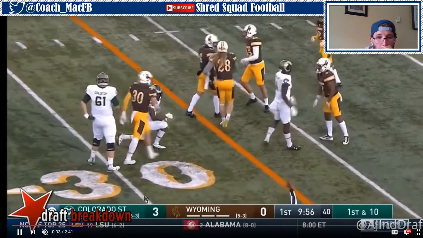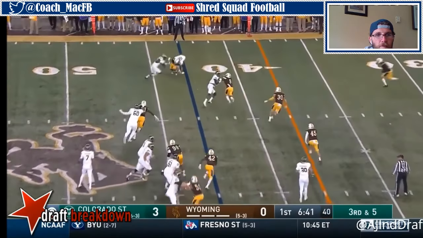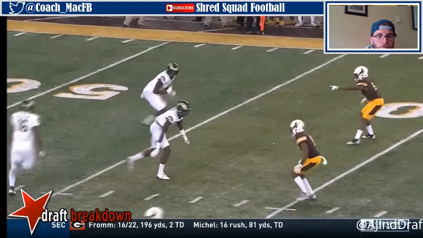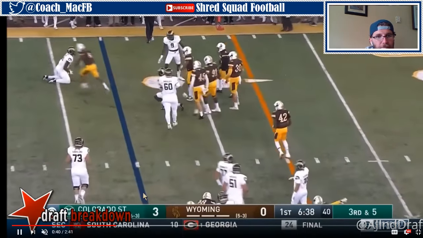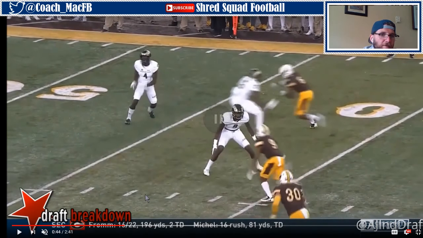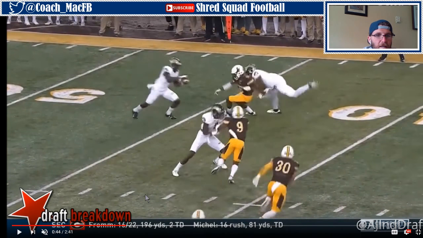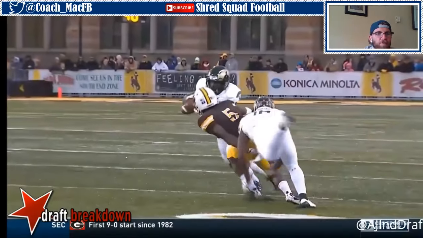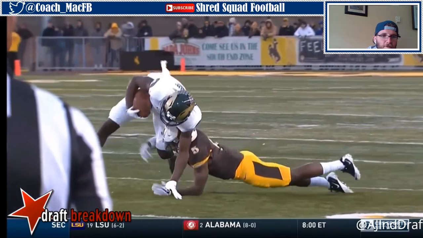What happened here? He bobbled it? I don't know why he took so long. No, it's just a good tackle. You know what he could have done there? He could have come to the ball a little bit more. Watch. See, instead of waiting for it, he could have attacked it. Right in between those two guys, that alleyway. You see? That's a great tackle right there.